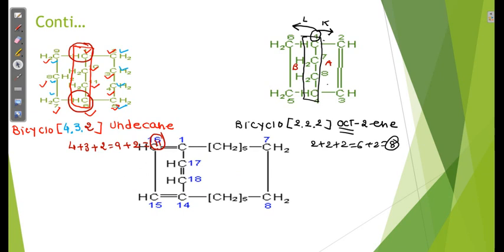Let us see one more compound we have. If you have seen the nomenclature of steroidal compounds, we get something similar here also. The numbering is not sequential. This is 1 and 16. That is okay. 14 and 15, there is no problem. But where a number is not in sequence, we have to write it in the bracket. This is also in sequence, there is no problem. So I can write how many carbons are there. There are a total of 18 carbons.